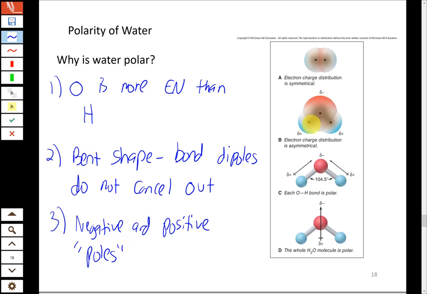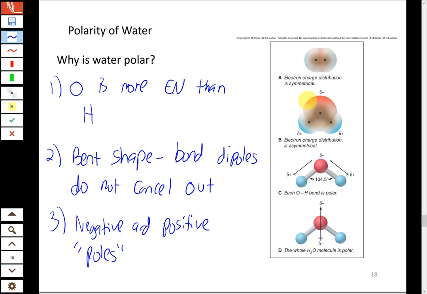But essentially that's what this, what's called a space filling diagram, is showing here. This is where you show the full sizes of the atoms in relative form. And you can see that you have a region of negative charge, which is shown in red towards the oxygen, and then a region of comparatively positive charge towards the hydrogen atoms on the bottom, which are shown in blue. And so this is what's called an electrostatic potential map.